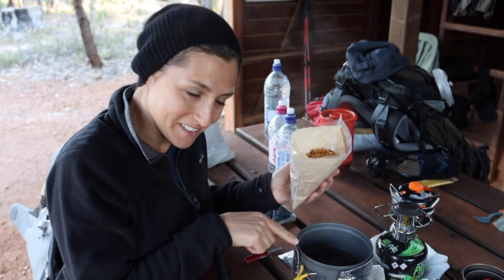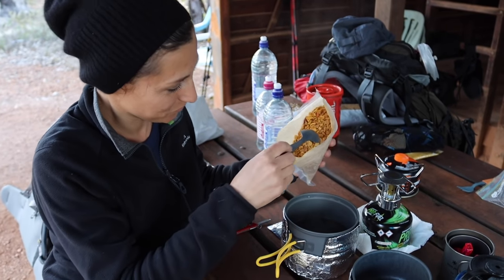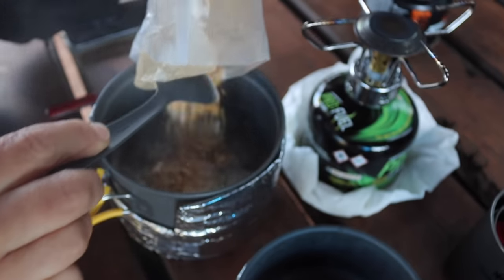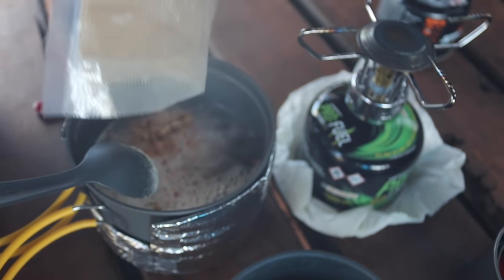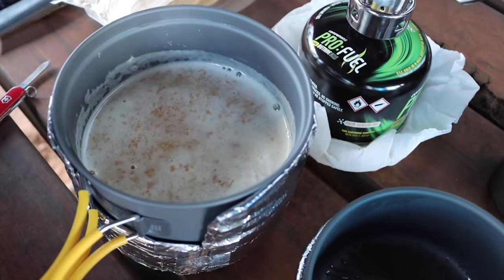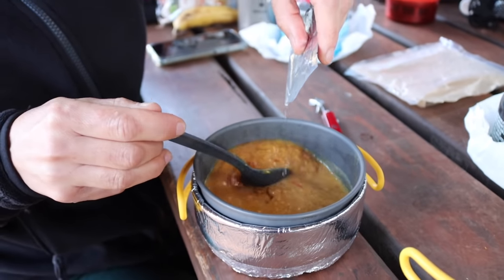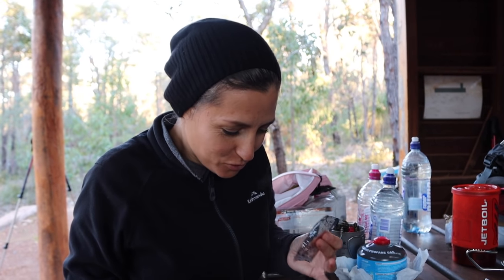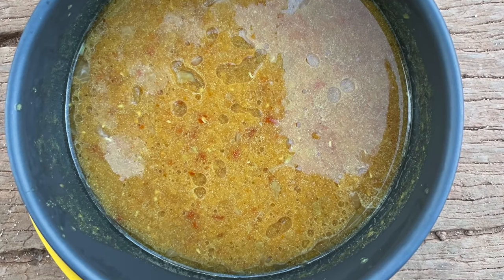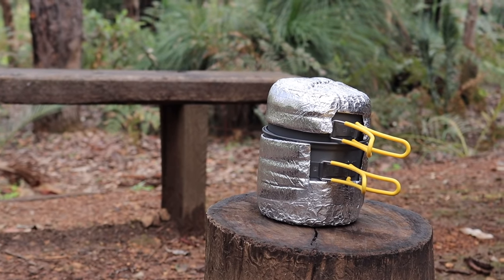I've got my boiling water here and tonight we're having spicy dal with coconut. I'm just going to put it in there. All goes in. Give it a good stir and I would leave it to rest for about 10 minutes. And I'm adding some coconut oil. I think I added a bit too much water. Unfortunately, I used too much water and the first batch was too runny. The second batch was perfect and very delicious.